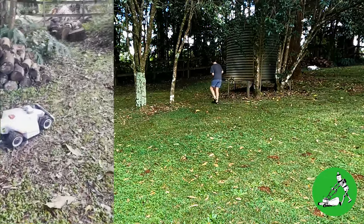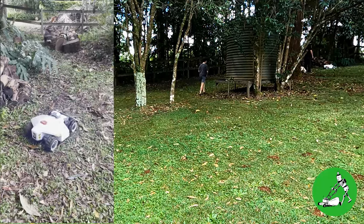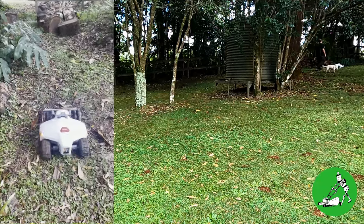Just up further is where he actually loses the GNSS signal altogether. So once he gets around this corner, he loses the signal altogether. So we'll see how he responds this time.